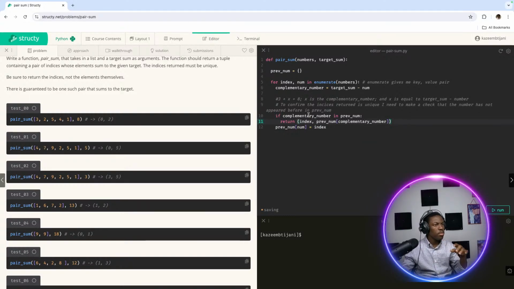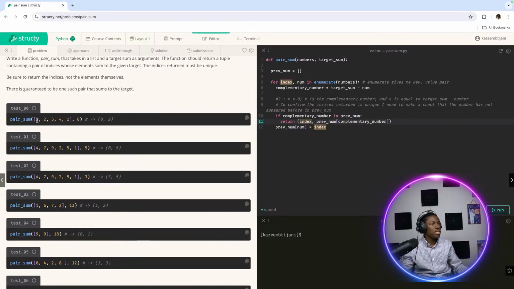So basically I'm making a check. If the complementary number is in previous number, I return the index, because for it to be there, it means that it is what I'm looking for, most likely when I keep going through the first one.